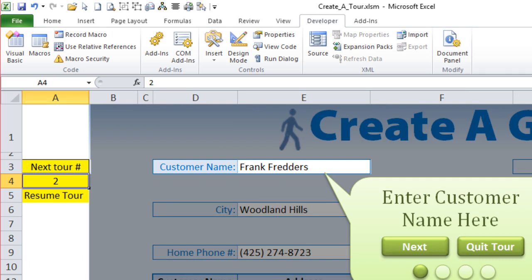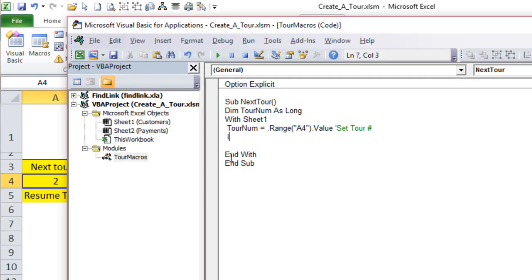All right, back into the VBA module. So what I want to say is that if tour number, we've already defined it, tour number is less than 5, then do something, else do something else, okay? So we've defined that, we've partitioned that out. If it's less than 5, we're going to continue with the tour, and if it's 5 or greater, we're basically going to reset the counter to number 1, right? And then cancel that. So that's what we want to do.